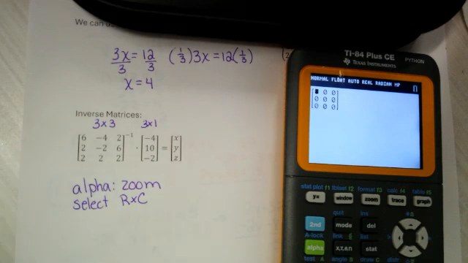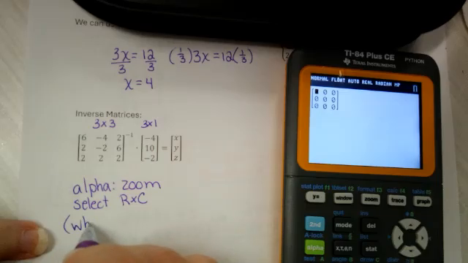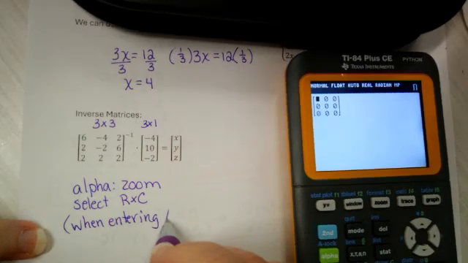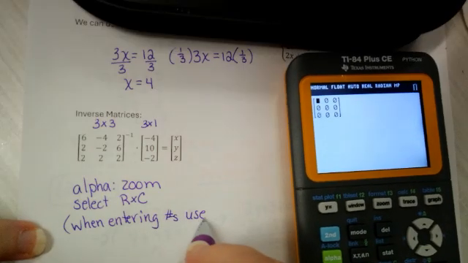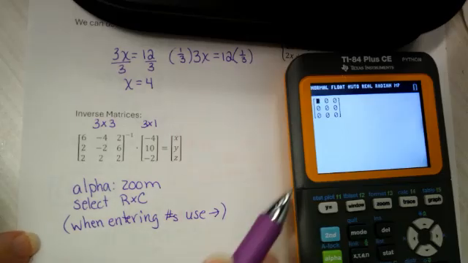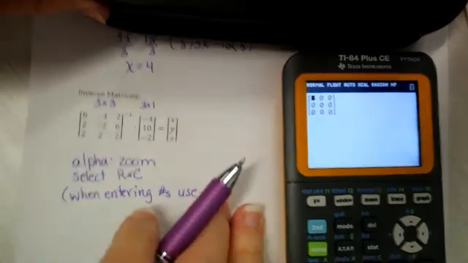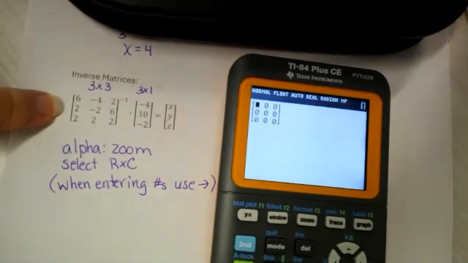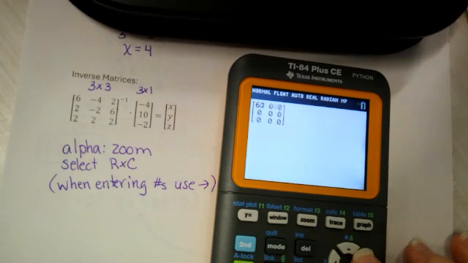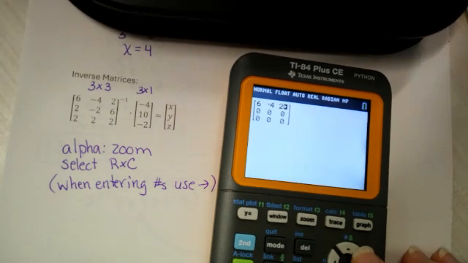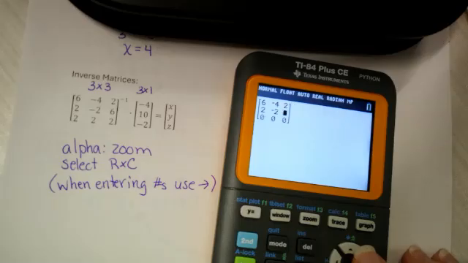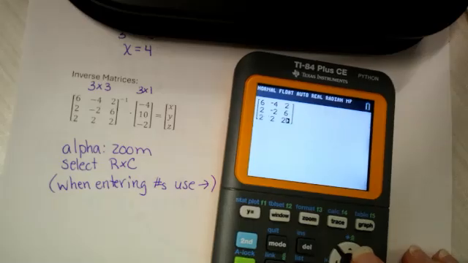And then your calculator will bring up a blank matrix for you to fill in. Now, when you enter your numbers, you need to use the arrows. That's different on different versions. So if you hit enter, it's going to just try to solve the whole thing, and we're not there yet. So let's enter our coefficient matrix. So I'm going to use arrows. 6, -4, 2, 2, -2, 6, 2, 2, 2.